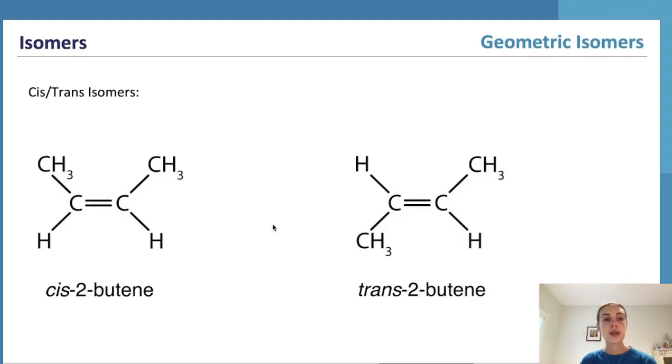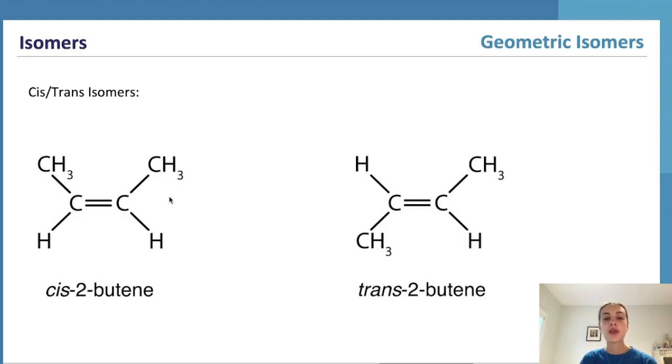Our next one which we want to look at for isomers is our geometric isomers, so our subtype of stereoisomers. With geometric isomers, we've got either the cis or the trans isomers. What we can notice is with these 2 molecules here, they've both got 4 carbon atoms and each got 8 hydrogen atoms. And so they're both C4H8. They both are butene molecules, and they're both 2-butene molecules, so they both got a double bond between the second and the third carbon.